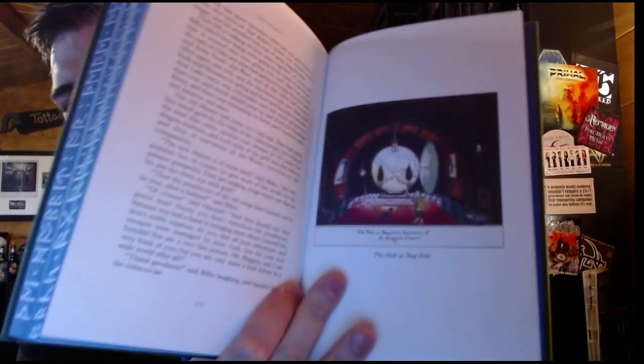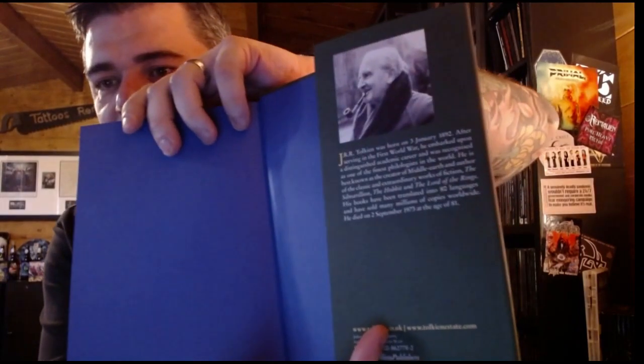Oh, and Bilbo back in his house — there you go. I hope that's helpful for you. There's the man himself, the legend, on the back inside cover. I've got one that's like a replica of one of the original prints, with a CD — an audio of J.R.R. Tolkien reading a couple of chapters. I think it's got an interview on there as well and some other bits and bobs. I'm really happy with this — it's going to sit lovely next to the Lord of the Rings and Silmarillion editions. I don't know if there's more to come but I'll be getting them and showing them off.